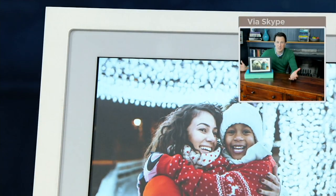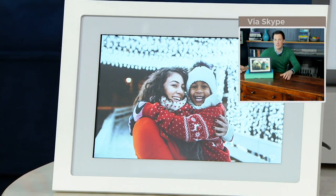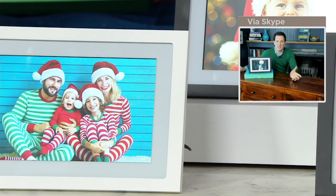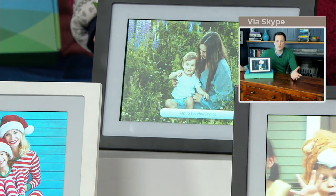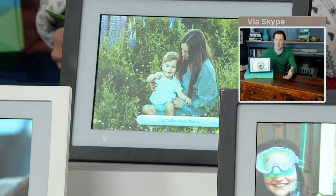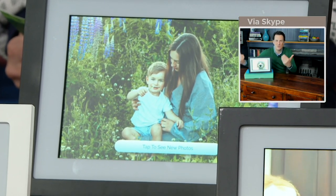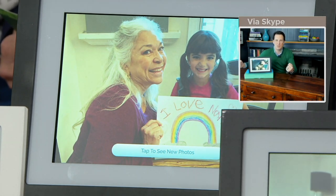That's all the talent you need — just be able to send photographs. I have family in Chicago and friends in California I won't be seeing this holiday season. This is a way to stay connected. I highly recommend getting one for the non-techie family members — have it sent to their house, they can set it up in seconds, all it requires is a Wi-Fi signal. Send them great pictures — it's a way to say 'hey, I'm thinking about you.' You can send a text, but now you can send it directly to a 10-inch frame and share those great family moments.